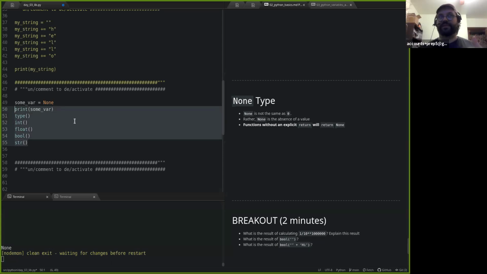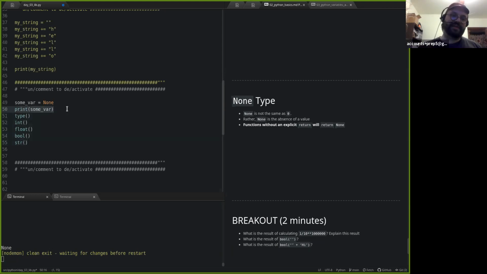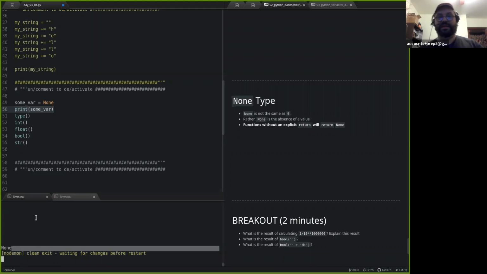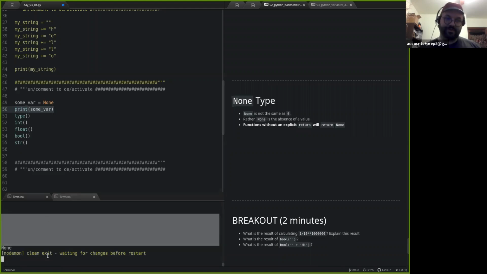A lot of times it's a little weird. We'll refer to a function as having no output or return. We'll use the word return instead of output, but we'll refer to it as having no return value, but we know that what that really means is that it returns none. So print actually has no return value, which might seem weird. You might think, well, it returns what's being printed, and that's not true. It prints its input. What that means is it makes the input visible on the terminal.